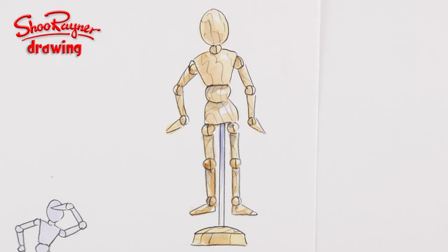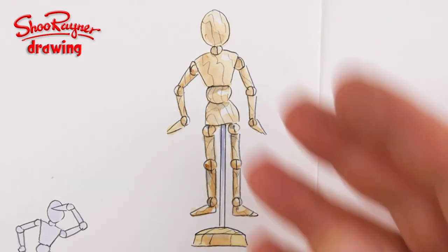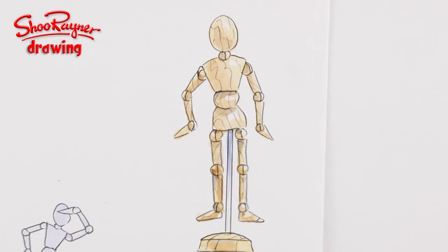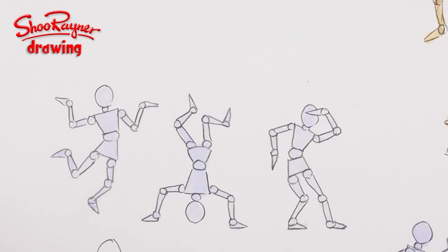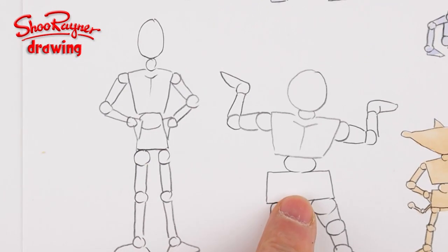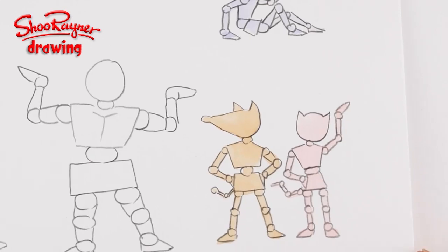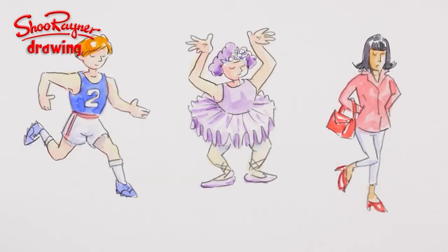I'm working on my first how-to-draw book at the moment, which should be along quite soon — I'll put a link up when it is. One of the things I've been talking about is mannequins and how to use them, how you can do all these poses. You probably wouldn't be able to do these poses with your actual mannequin — you have to do them in your imagination. You can make them thinner, fatter, or even turn them into cats and dogs. Once you've got them in your imagination, you can get them moving, put clothes on them, and turn them into characters.